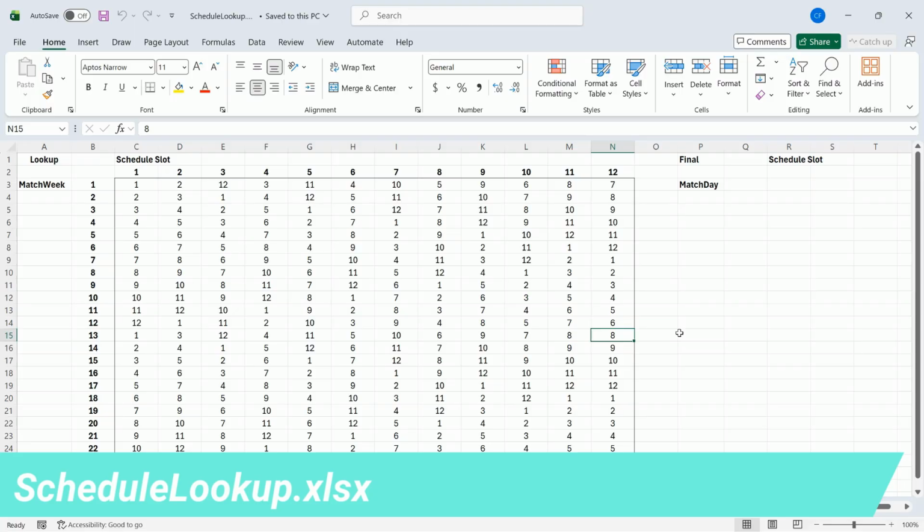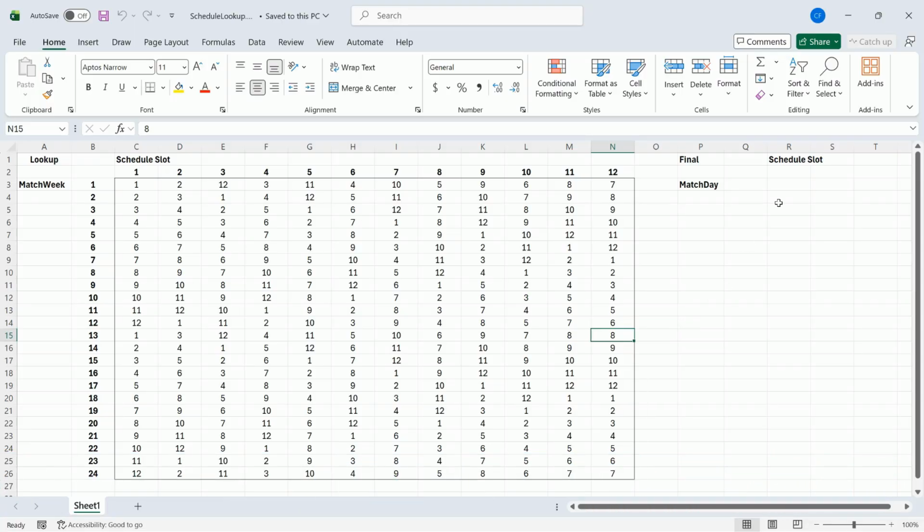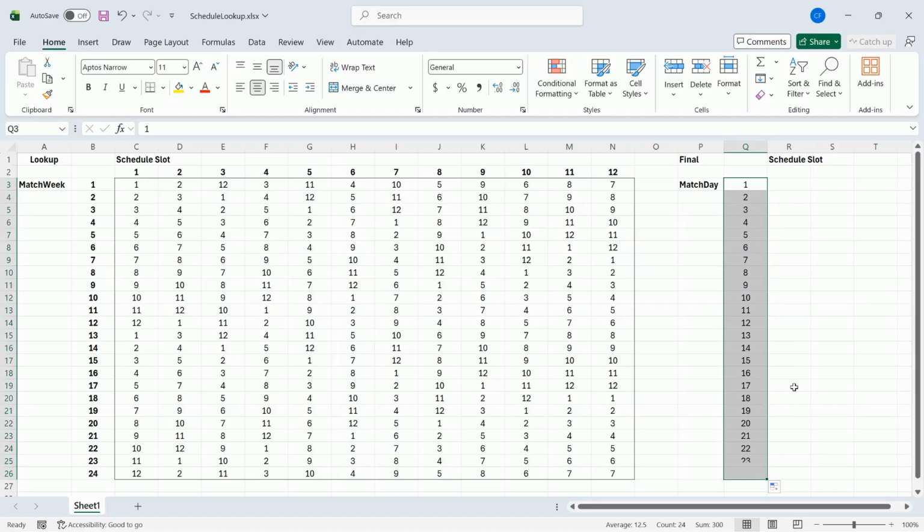What I'll do now is build a grid that we will be able to change to generate a schedule based on the constraints that we build in. There are going to be 24 match days. So in cell Q3, I will type a 1 and then a 2. And then I will select those cells and drag down to continue the sequence down to 24. And again, that matches the number of match weeks we have over here. The cells are still selected, so I will give them a yellow background. When I create a solver model, I put the changing cells in yellow. So that's what I've done here.